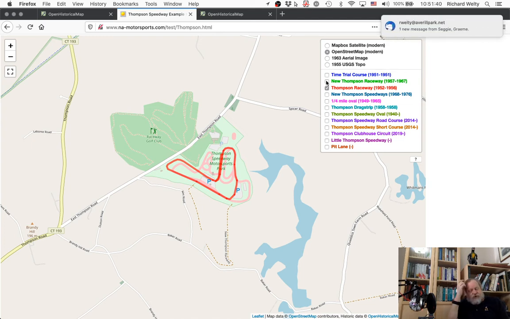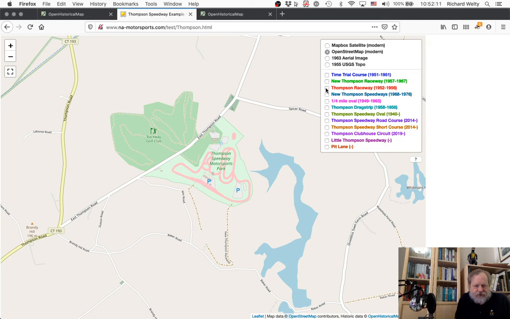So what we have done in OpenHistoricalMap and OpenStreetMap is that we have used the highway=raceway tagging for the ways, and then for each circuit that has been used over the years, we just set up a relation with start dates and end dates in OHM and start dates in OpenStreetMap, because in theory everything in OSM is current. The Overpass query on the relations works perfectly well, and everything really is just fine. And you can see in pink the rendering of the current OpenStreetMap version of the track.